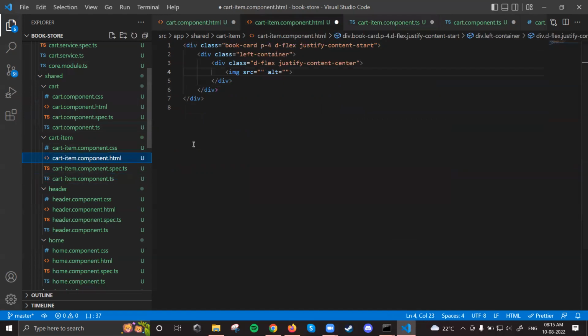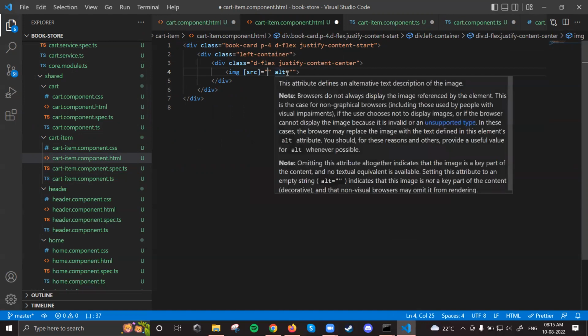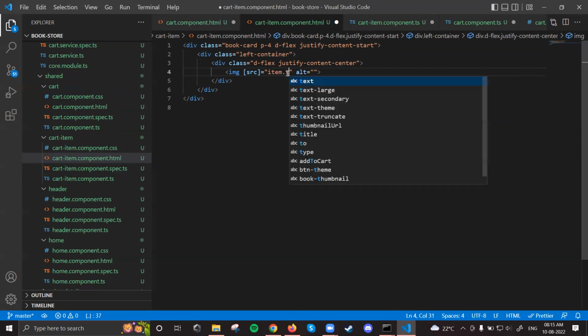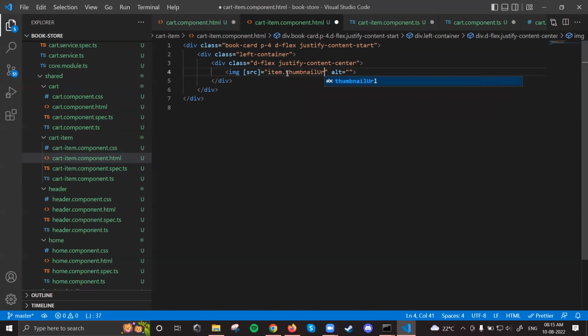Here in the src we will use property binding and write item.thumbnailURL.